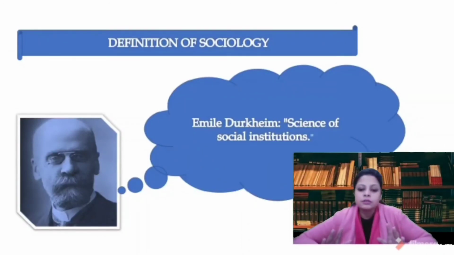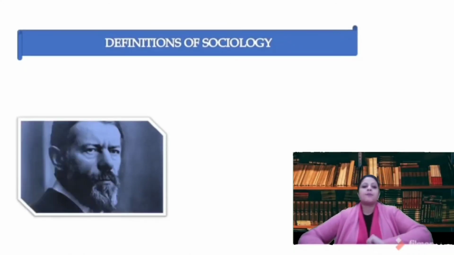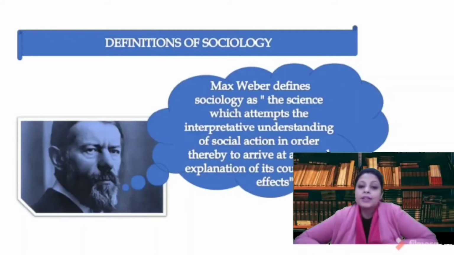We don't technically see sociology as right or wrong. Everything is right and everything is wrong, but according to our perception. Okay, next comes Max Weber. Max Weber always focused on social action. Whenever you hear this name, always remember social action. As Auguste Comte gave the first definition of sociology, everybody got inspired and kept giving different definitions. Max Weber was the one who defined sociology in terms of social actions.